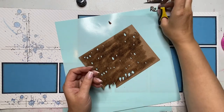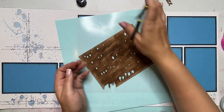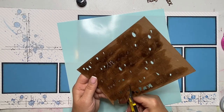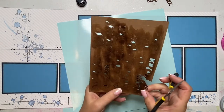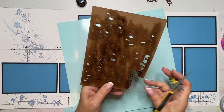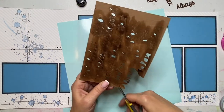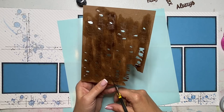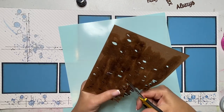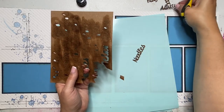Now I'm definitely going to do some glitter glue to these words. I might even grab a new blue. I used yellow sunburst on the fish, but I don't think I'll use that on these words because I'm trying to stick with an all blue simple theme. This is a pretty simple layout. Throw them up there so you guys can see.